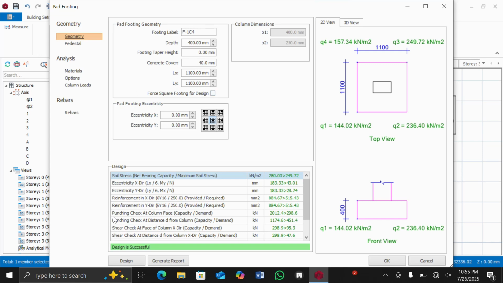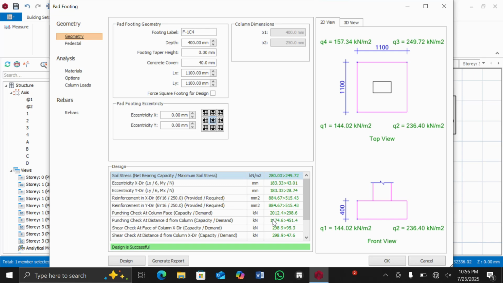Yeah, so as you can see here, when I take you through these ones, you have the eccentricity, you have reinforcement, but most importantly, I want to talk about the punching shear. The punching shear always fails because of the depth. So in case you do your design and at punching shear you're seeing the reds, those reds are showing you danger, there is a failure.